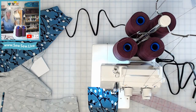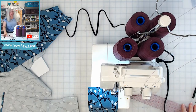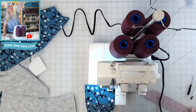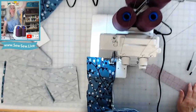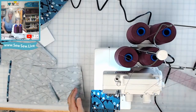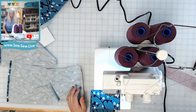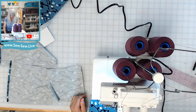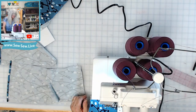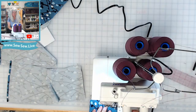All right, where's the foot? Oh, it's not long enough. One disadvantage: I wish they'd make these cords longer, you know? Some people like to stand and sew. It's not that uncommon. All right, let's give it a shot.